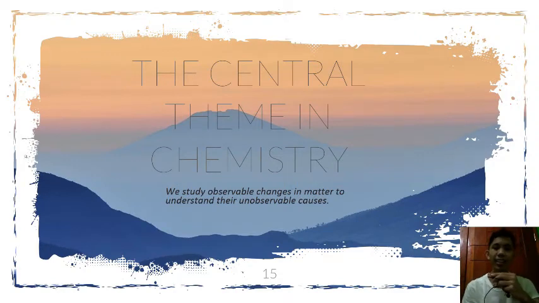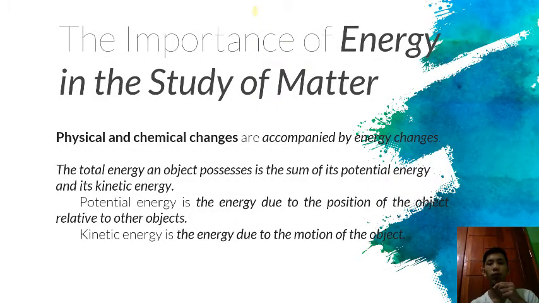Okay, the central theme in chemistry is we study observable changes in matter to understand their unobservable causes. Energy is important in the study of matter, since physical and chemical changes are accompanied by energy changes. Energy is often defined as the ability to do work. Essentially, all work involves moving something.